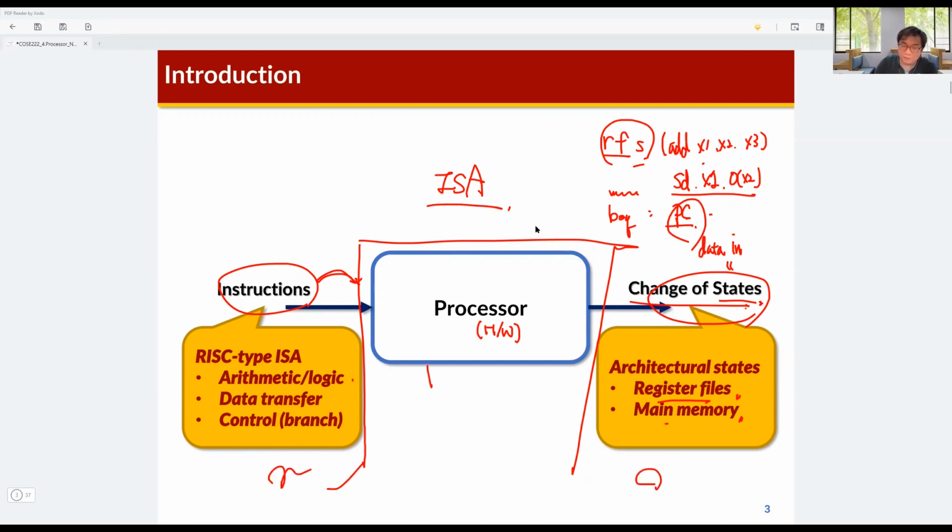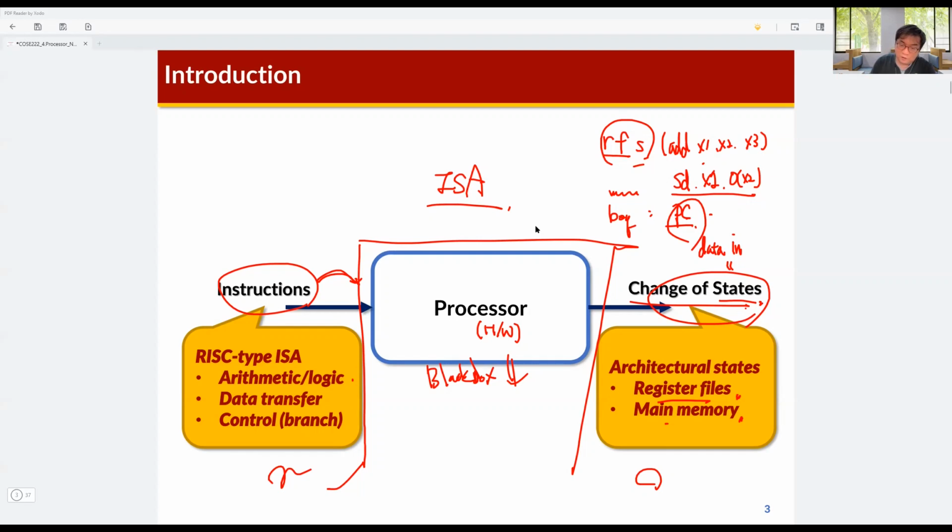But this is just a black box. We don't know how this processor works. But as I mentioned, this processor architecture is very critical for the overall performance of computer systems.